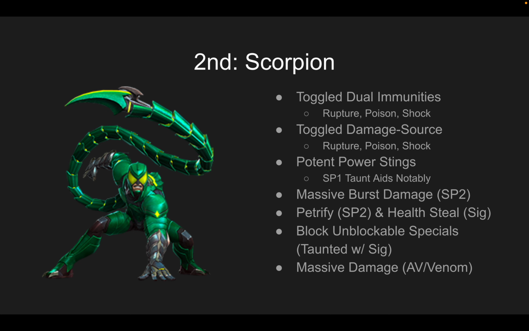On SP2, he has a massive burst of damage based on the number of damaging over time debuffs of that specific type on the opponent, and also on your little weird X-looking charges, not sure what they're called. He has a Petrify on the SP2 and can steal some of the health that he is preventing when he is awakened. He can block unblockable specials when they are taunted, when he is awakened, and he also gets a Fury for every single one of his Sting debuffs, which is the name of the Rupture, Poison, and Shock that you can toggle with the pre-fight when you have the Agent Venom or the Venom synergy.